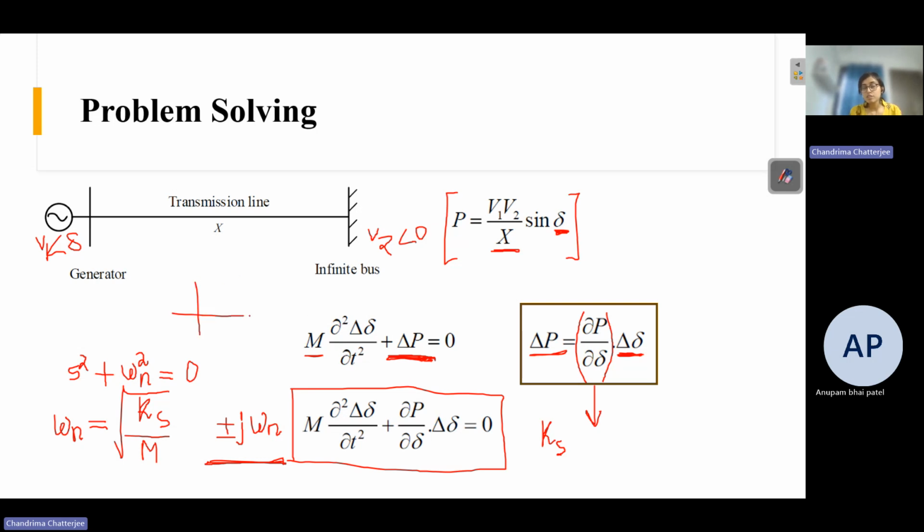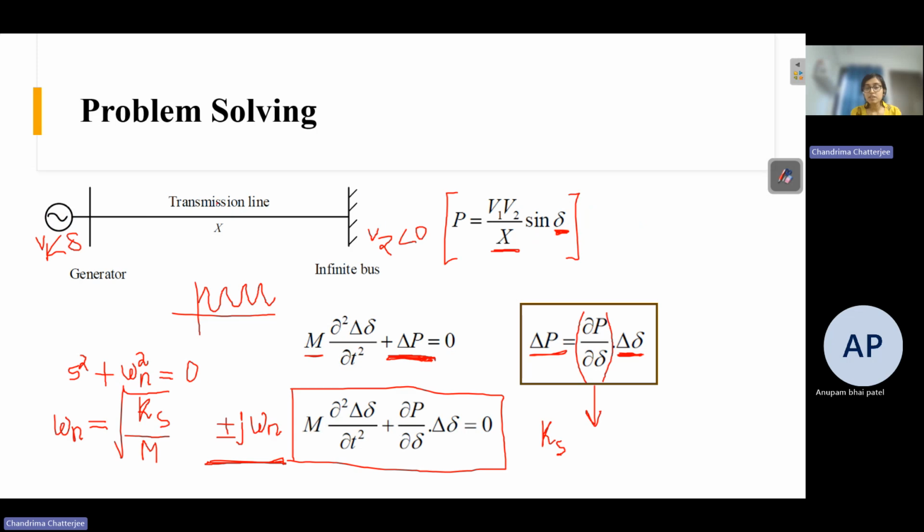So the oscillation will go on. We are considering a lossless system, obviously, so the oscillation will go on. There is no damping in the system. But for the stability of the system, we need some damping. We can't let the oscillation go on forever. We have to give some damping, and how we can do that we will discuss in the next slide or in some later slides.